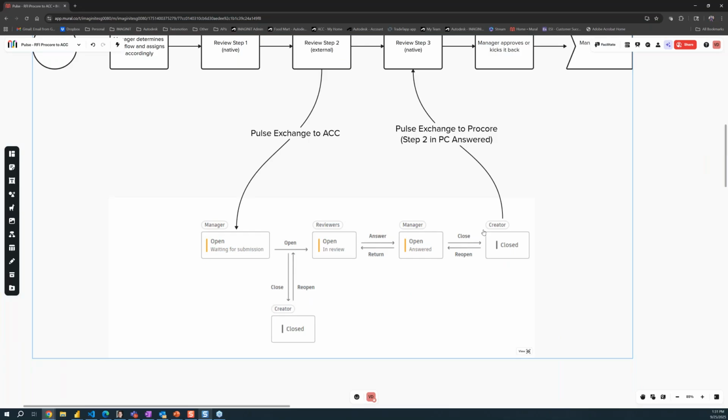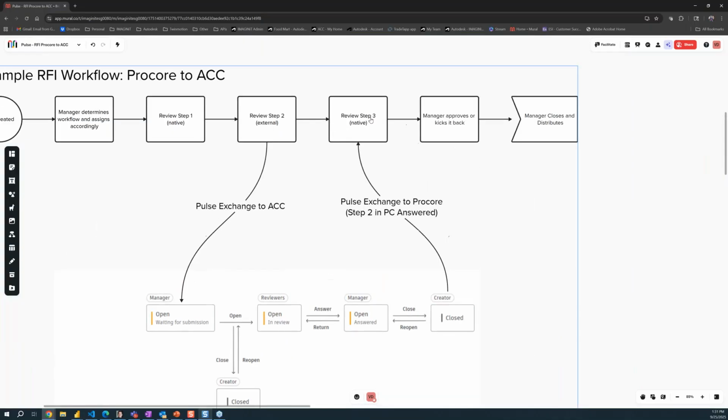In Autodesk, and then upon closing it, our answer, technically it goes back to review step 2, but upon answering review step 2 in Procore, it would just push it to review step 3. So essentially, if we have a 3-step review that's required, it would go through step 1, native to Procore, step 2, assigned to our company that has to deal with it in Autodesk. So then we deal with it in Autodesk. When we answer or close that out, it responds with the answer over here in the Procore environment. From there, the Procore manager then can review all of the answers from steps 1, 2, and 3, the documentation, and then deal with it accordingly.